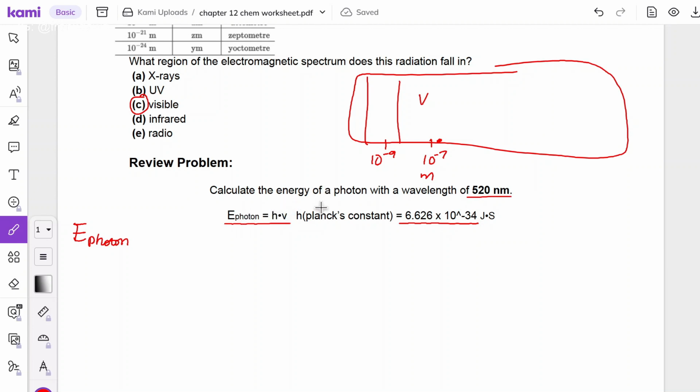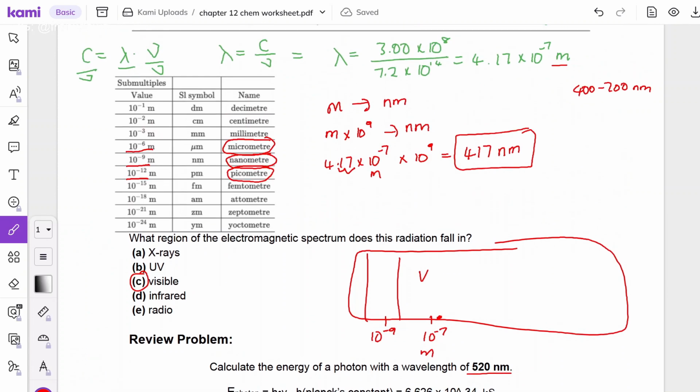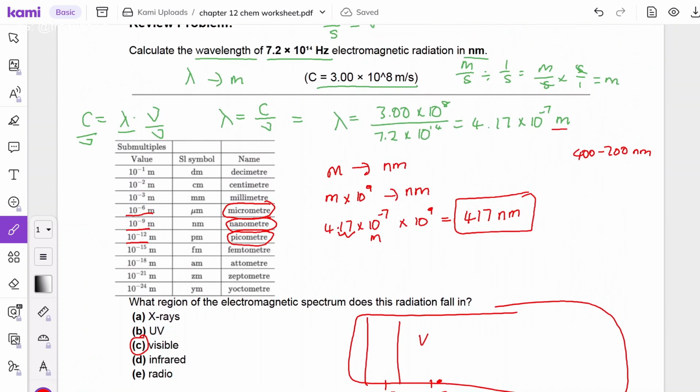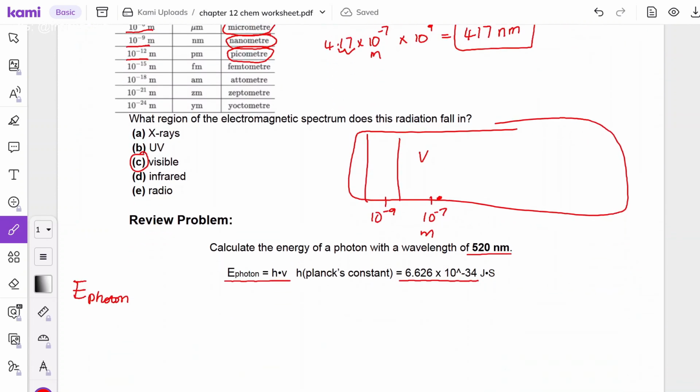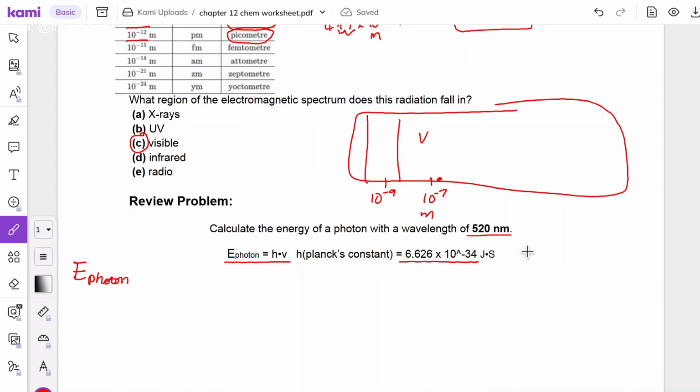So what you do from this, like we did up here in the previous video, you can look at it again. We can find the frequency when given just the wavelength, because of this formula: c equals the wavelength times the frequency. We know the wavelength, we know c is a constant, and c is always going to be 3.0 times 10 to the 8 meters per second. But then another catch with this, since this is in meters per second, we have to convert the nanometers into meters.